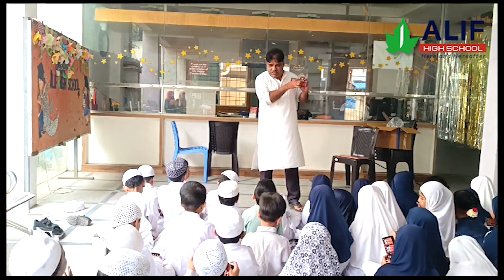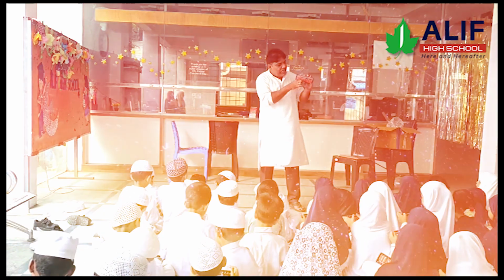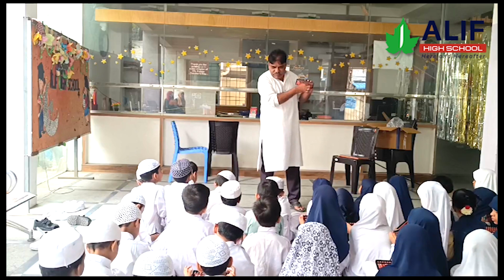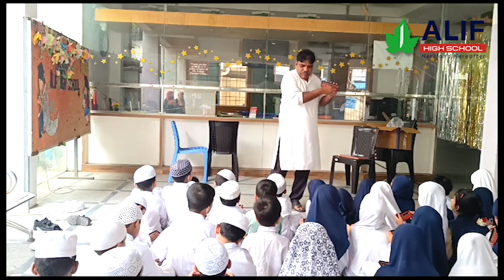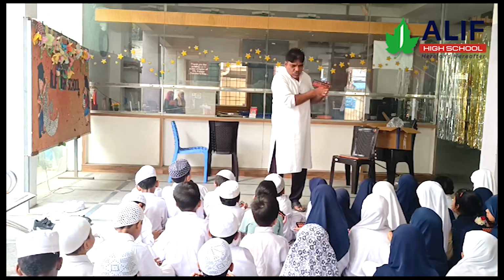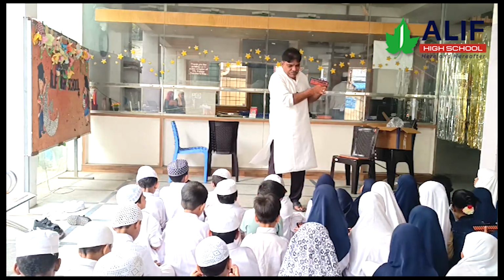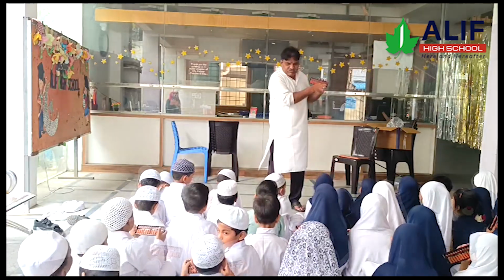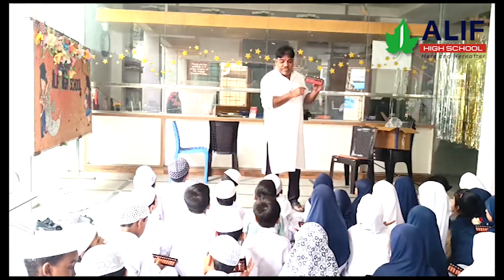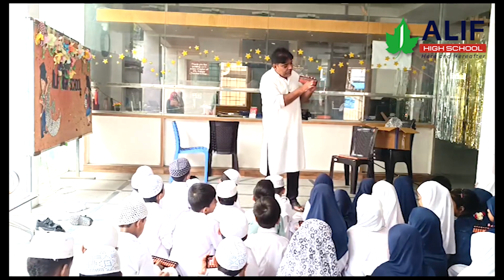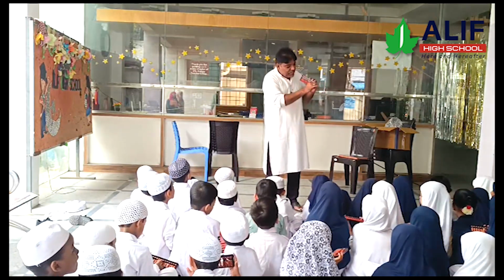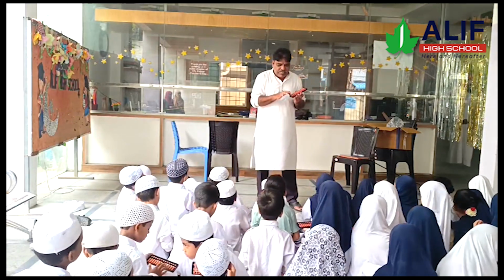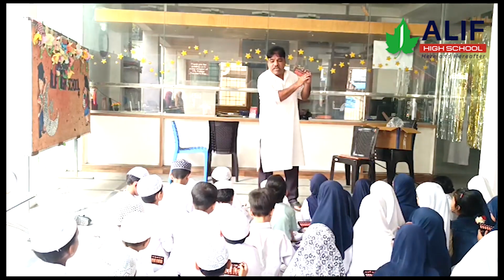Each one is 5. Then, if you count like this from here, make it like this with the right hand, 1, 2, 3, 4, again 5. Then again, what do you have to do for 6? 6 means 5 up, 1 up. It is called 6. Then 7, 8, 9.